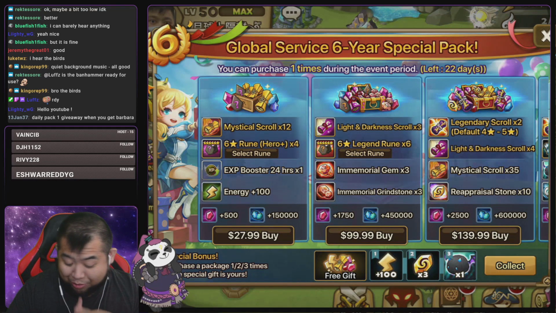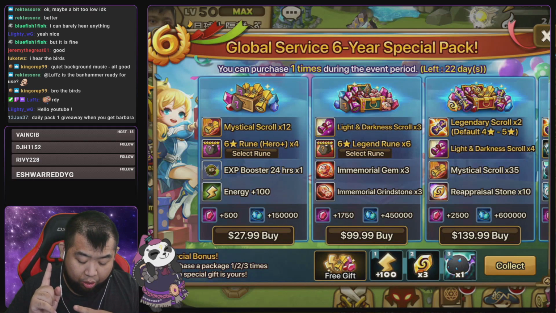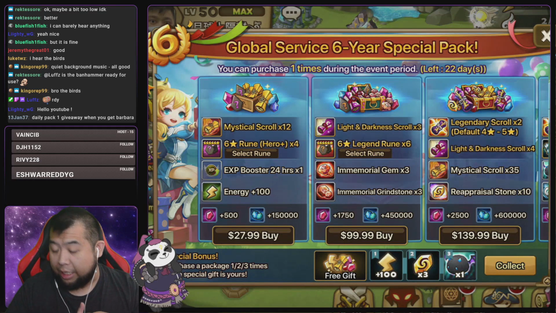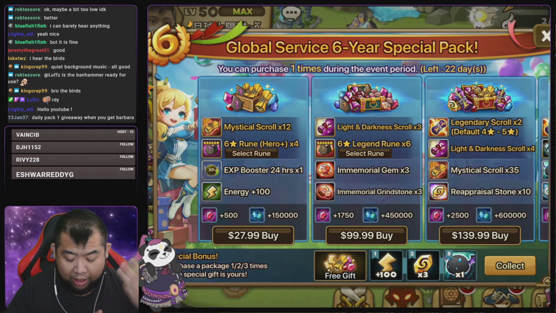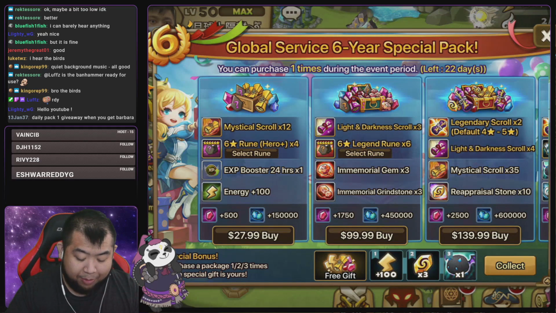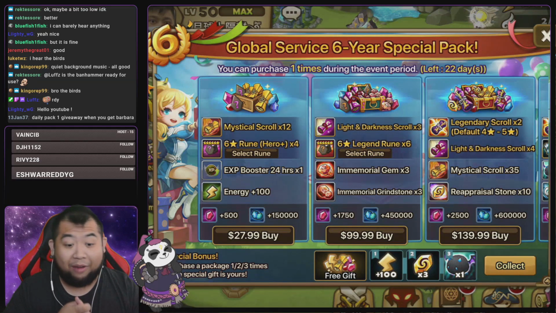Pack 2 is really nice. It's your $70 pack normally in USD. It's 3 Light and Dark, 6 Legend Runes, 3 Immemorial Gem, and 3 Grinds. I personally really like this pack, so that's a definite must-buy for me.